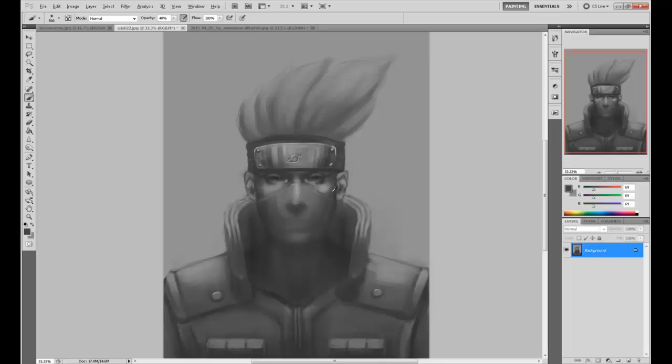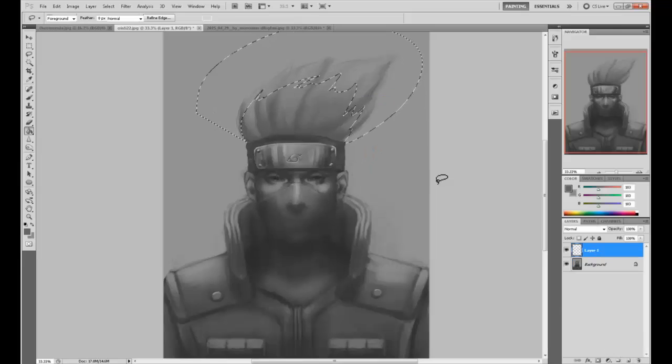Alright, just closing off the shadows on the face. Just like this, bringing in some light over here. Okay. You might want to give his hair more of a gelled-out look instead of something more cartoony. You want to give him something like that because you're doing everything else realistically. Why not do his hair like that as well?